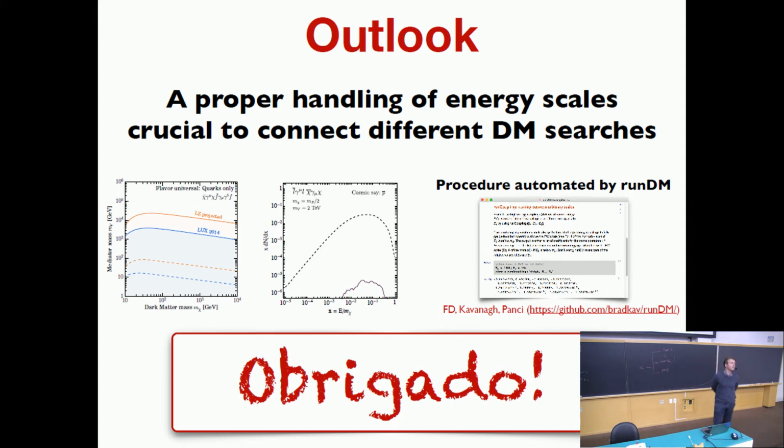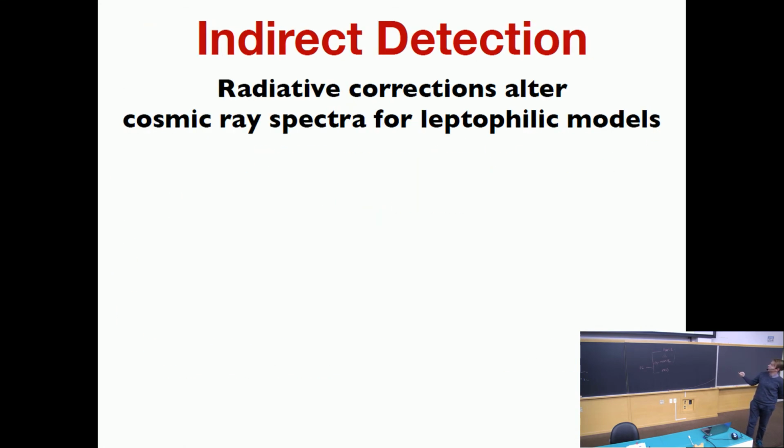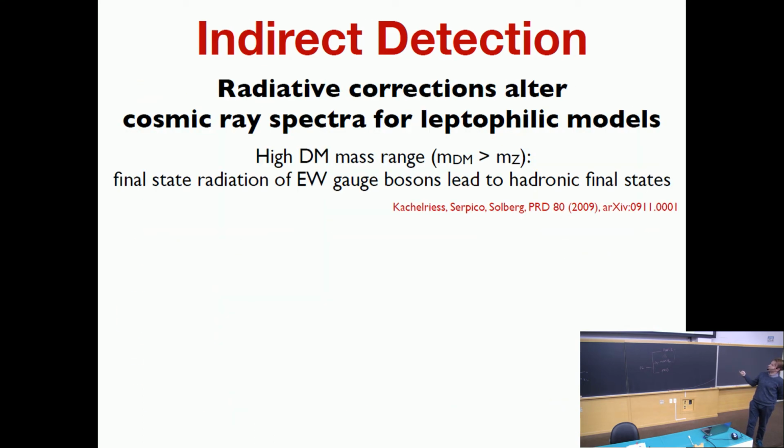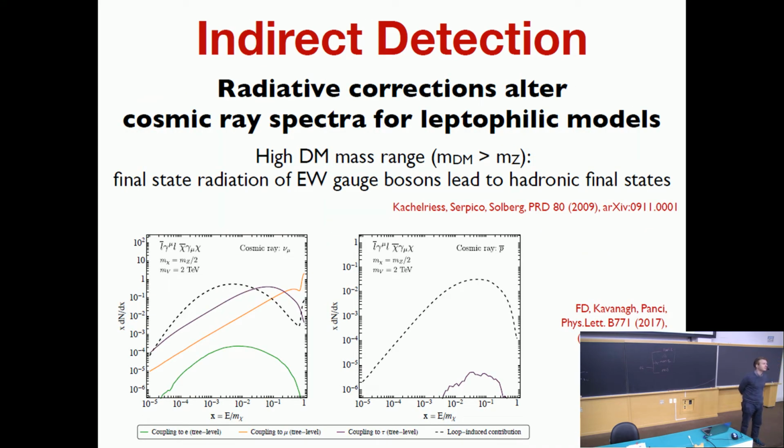So Francesco, in the paper you wrote with Punchy, which one do you have for the indirect detection? There's two. Yeah, could you go back? This one? The one with indirect detection. Yeah, indirect, sorry, yes, this one. So how is that different from the electroweak bremsstrahlung that we've done before?